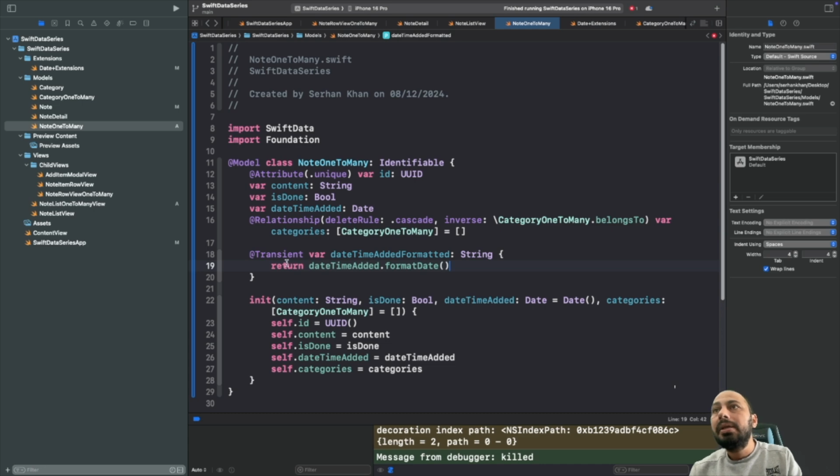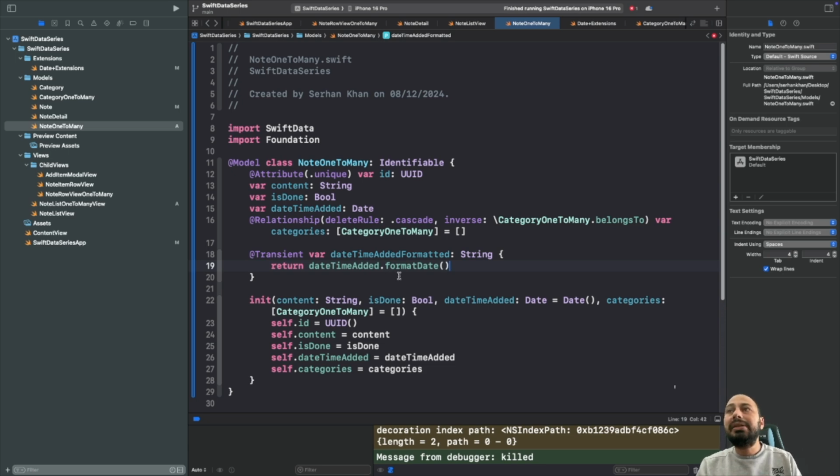Okay, so what is important about transient is that it's not saved. It's a stored property and it's not saved to the database. So when we are going to save this node one-to-many object into the container by using context, this transient property won't be kept in memory as a column for the specific object.